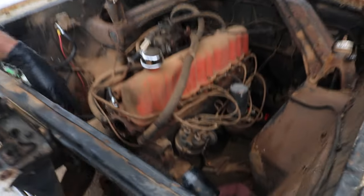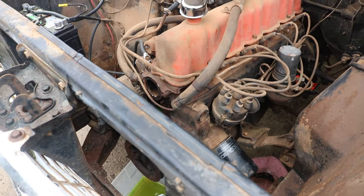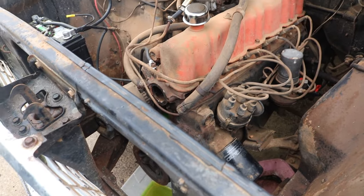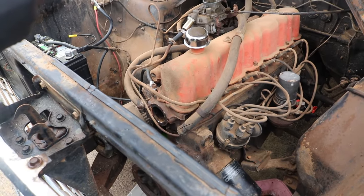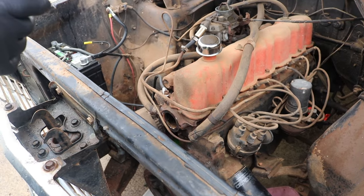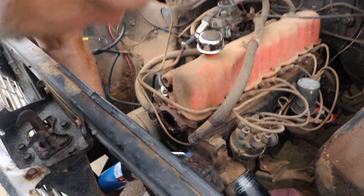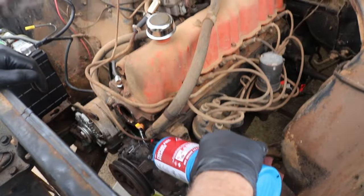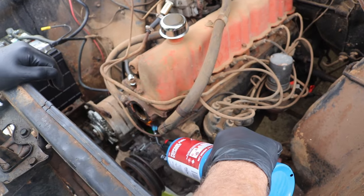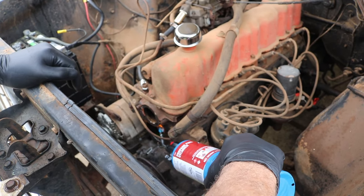Now, the best trick any time you're dealing with a broken bolt is heat. And the reason heat is important is because metals expand at different rates. And the rust will break free as the metal expands and contracts. So we're just gonna try to get this hot.